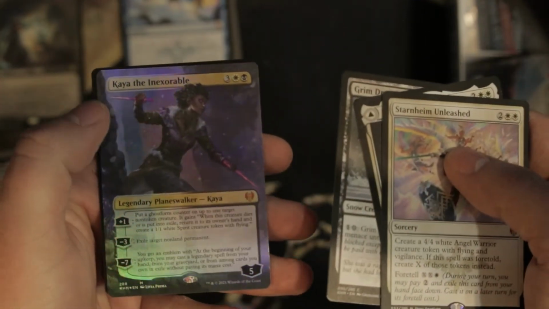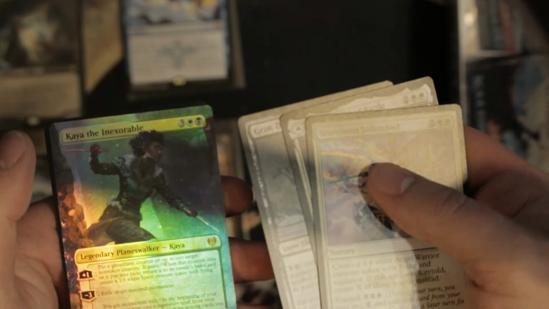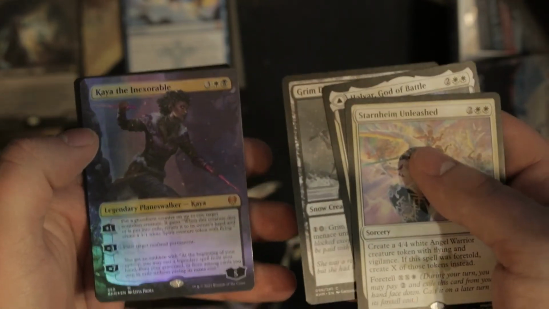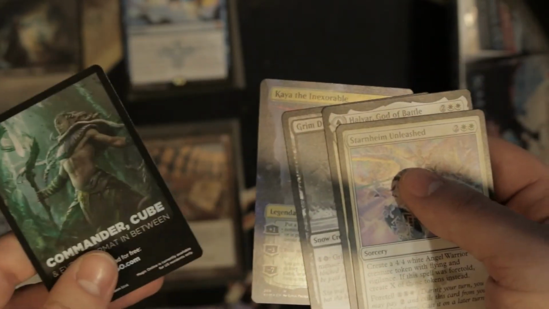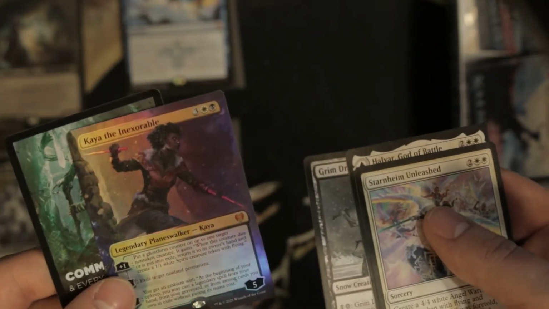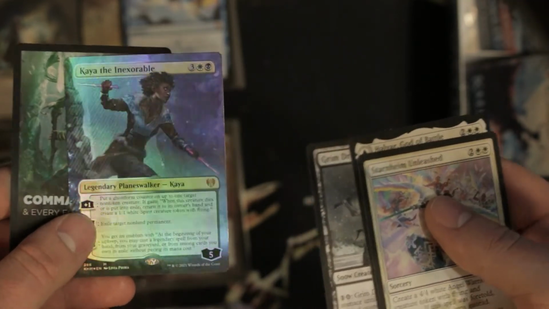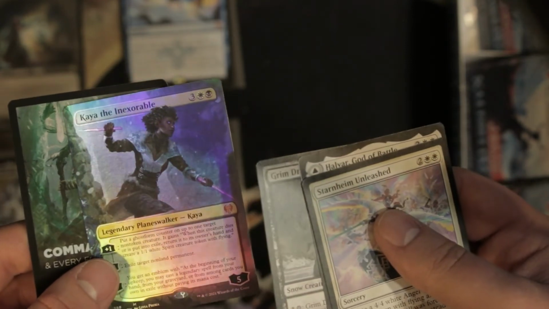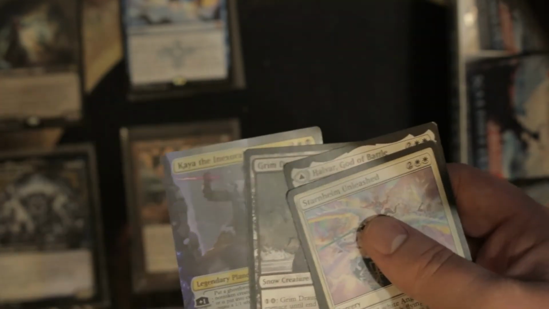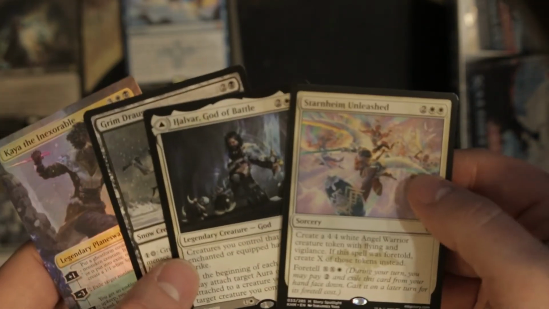And then, oh my god. This is not a double mythic pack. This is a triple mythic pack. And one of them is a foil borderless planeswalker. My first ever Kaya. I don't think I've ever gotten any version of you before. Wow, what a pack to open for my starting pack.